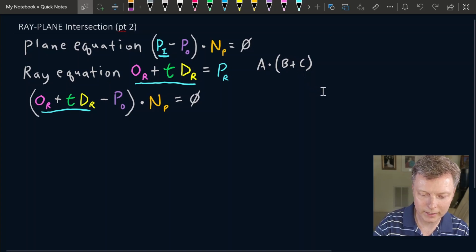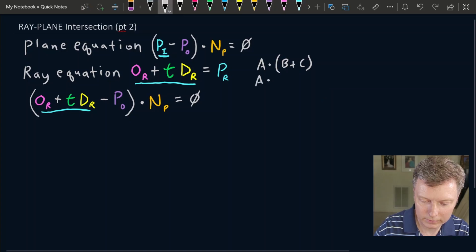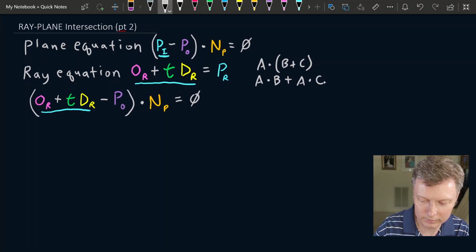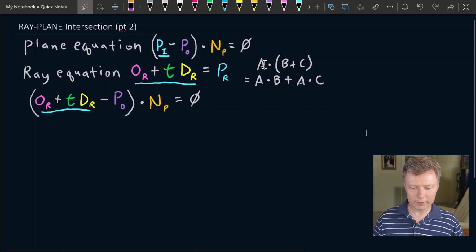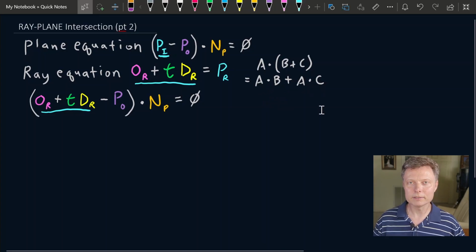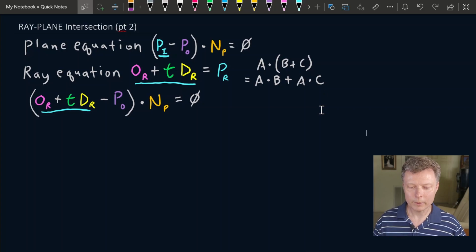So we can rewrite that as a dot b plus a dot c. And remember, all these are vectors. So vector A has x, y, and z components, and then B has x, y, and z components, and C has x, y, and z components, but I just represented them here as capital letters. So A dot (B plus C) is the same thing as A dot B plus A dot C. So it has the distributive property.